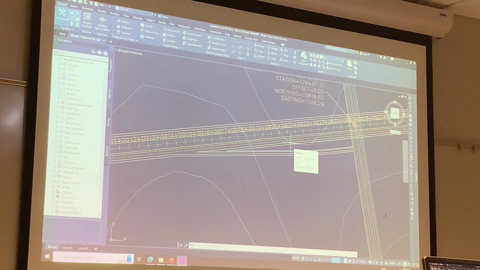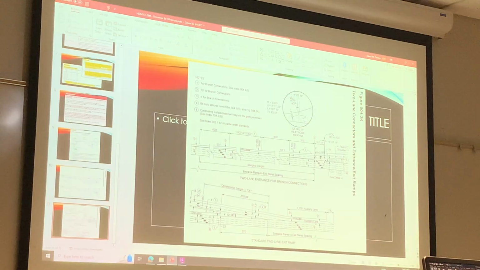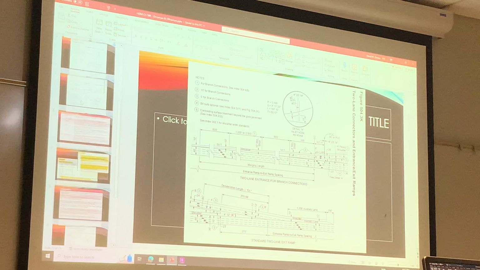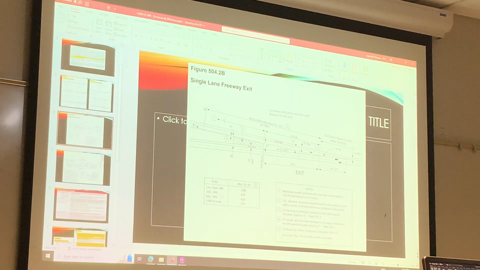On the slides for the radius part, there's like a chart also. You're talking about this one right here, right? Yeah. So that's a good point. You still need to make sure that your super elevation works. You still need to design it with that radius based on super elevation.